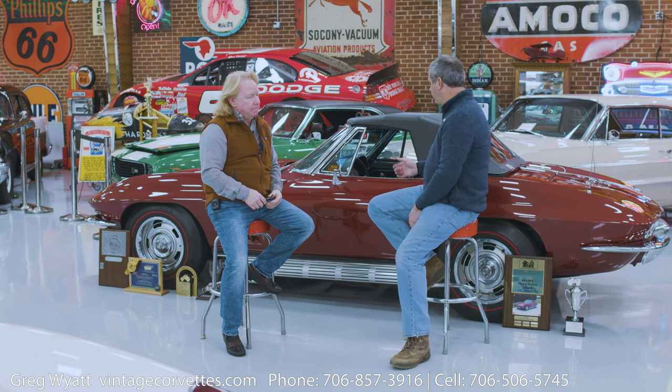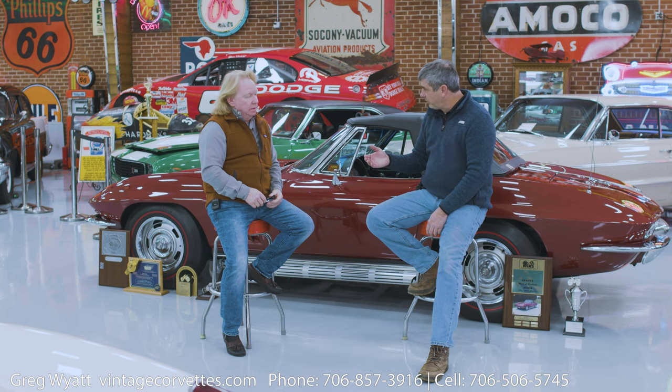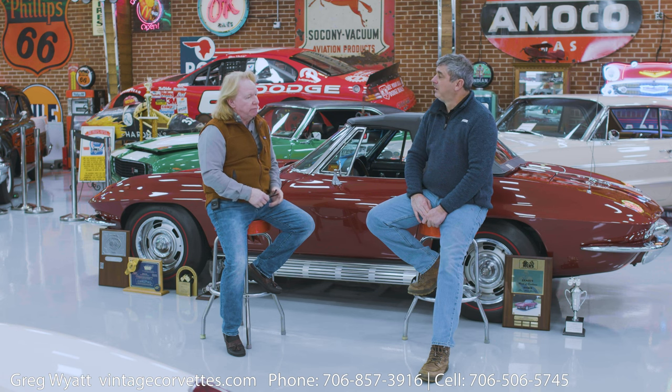But this car, and the reason we've picked this car, is because of the judging organizations that pride themselves in adequately and numerically representing the car. There are about three organizations that do this: there's NCRS, Bloomington Gold, Triple Crown, AACA, and of course Duntov is the highest level of NCRS judging offered.